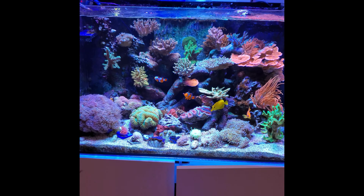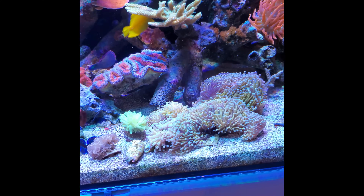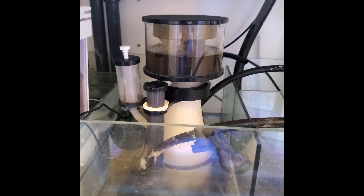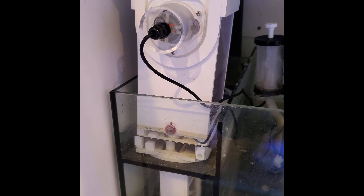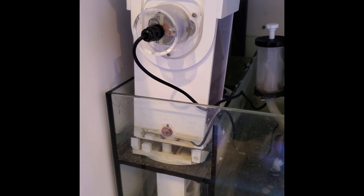Hey guys, this is Archie with Reef Bazaar. I wanted to make a quick video of some upgrades I'm doing. This is my water box right now - it has a Hydros on it, it has the Apex, the full nine yards. We have a Simplicity DC skimmer, I think 150 or 220, something like that - I've been using it for about two years. And this is the clear filter sock replacement, seems to be doing really well in my tank. Each roll lasts me about two and a half to three months, which is awesome - not having to replace filter socks on a weekly basis.